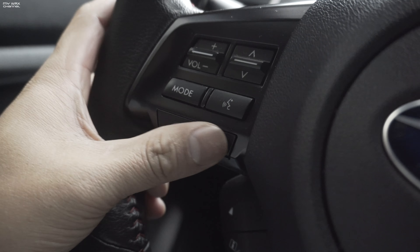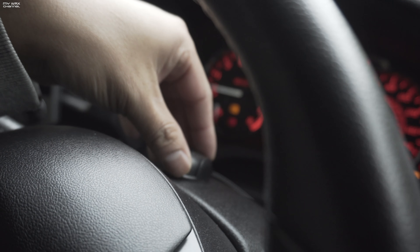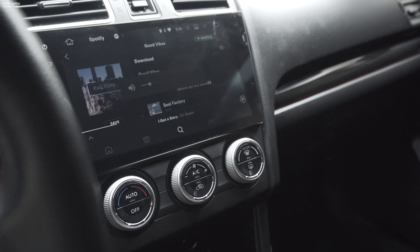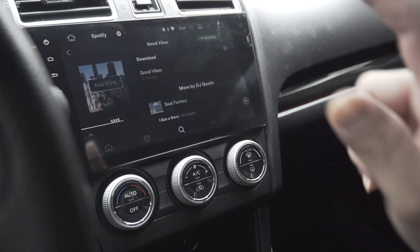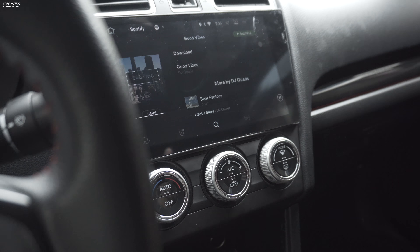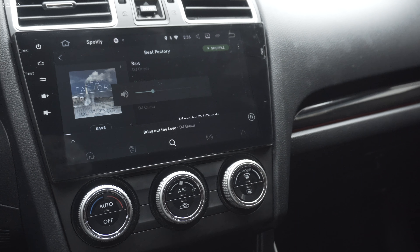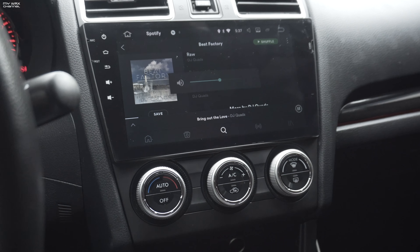Phone functions work up here. This is where I mounted the microphone — I alcohol-wiped it and stuck it on there, not going anywhere. You can barely even see it. Routed the wire all the way down. That's pretty much the install — it really isn't all that hard. It's just one wiring harness to get the unit powered on and the other optional harnesses if you want to connect an amp, video inputs, and whatever. Right off the bat, I already noticed the sound is so much better than the stock base radio — without a doubt.